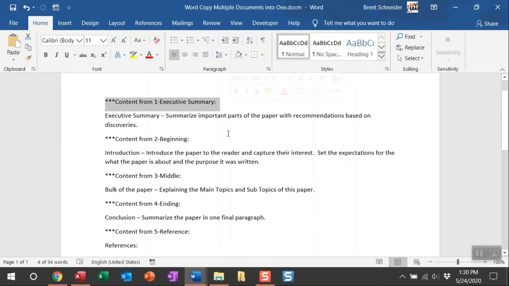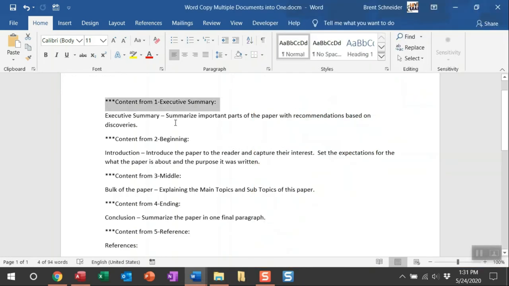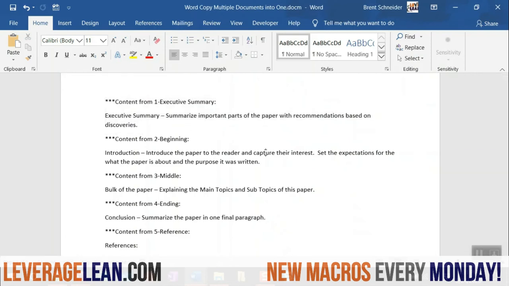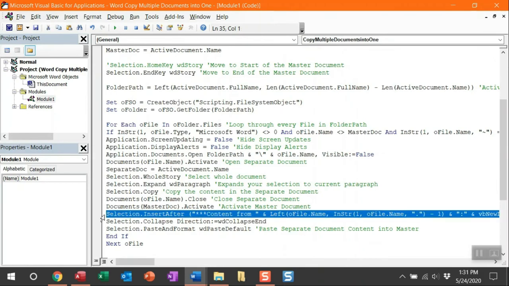I'm also inserting this text here to indicate where the content has come from. Just in case you haven't set up the documents to pull in the correct order, you can see that I put in a leading number to ensure that happens. You can then simply just drag and drop and move the content where it needs to go. This is a feature you can easily exclude if you just navigate back into the code and then look for this code line here. You can simply delete this to ensure that does not pull in. But if you're combining multiple Word documents, it could be helpful to see where all the content is coming from.